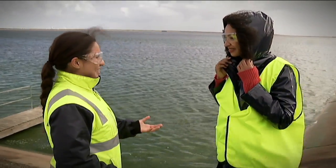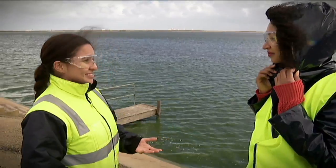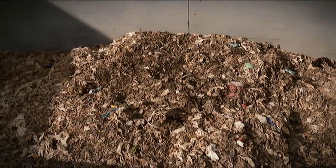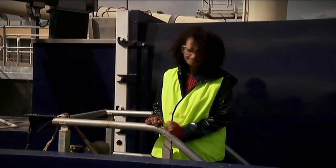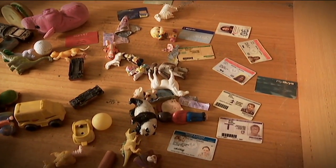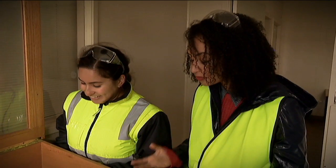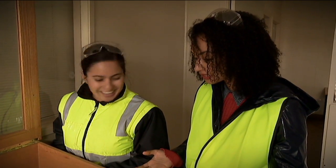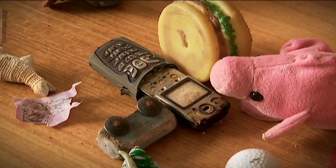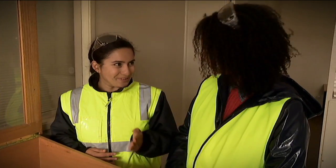Back in the day, we used to think of wastewater as just waste — something to get rid of. But really, wastewater is a resource. Kat says the only part that isn't a resource is stuff that shouldn't be flushed: wet wipes, nappies, and it gets weirder — we've even got cameras and phones coming through. Who is putting a camera or a phone down the toilet? It's just a reminder that we should only be putting the three P's down the toilet: poo, pee, and paper.